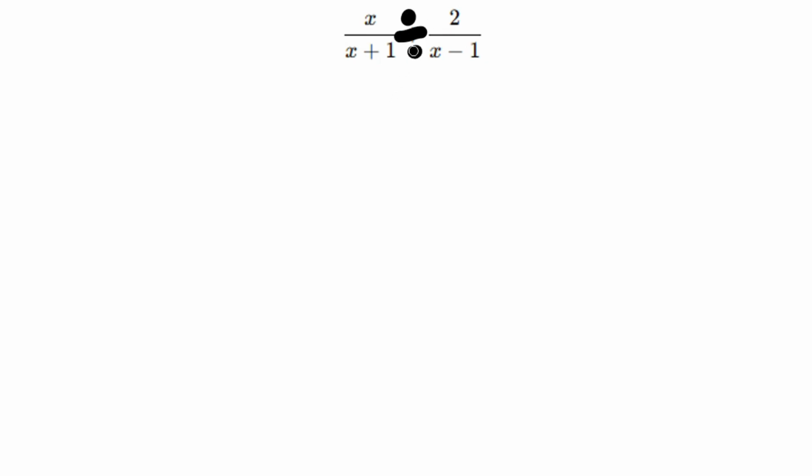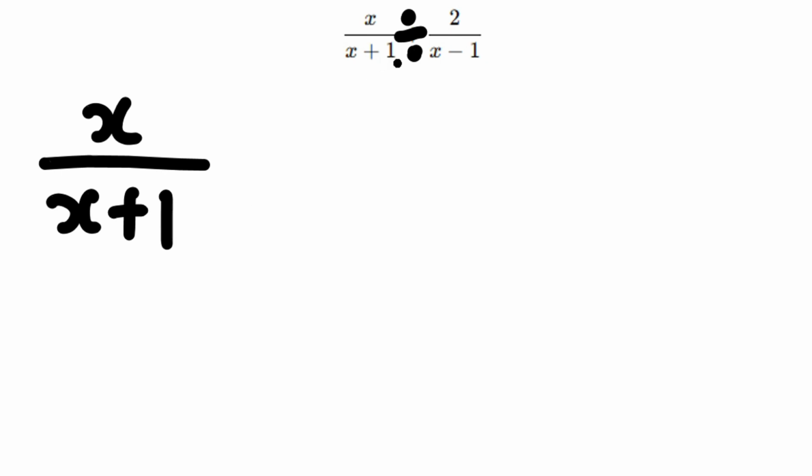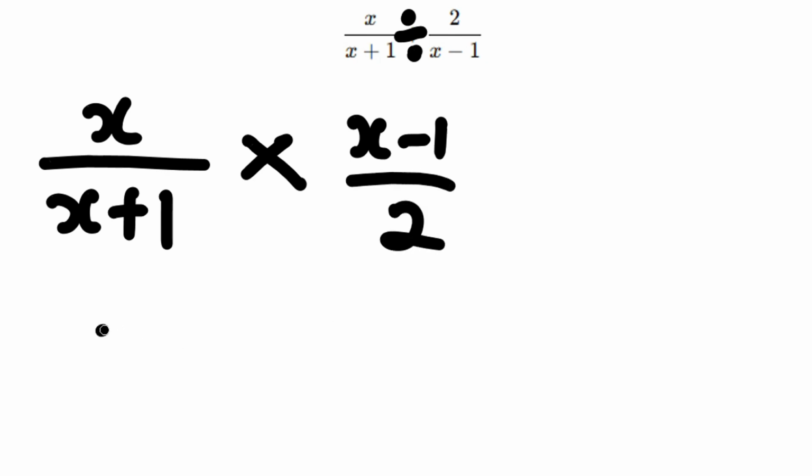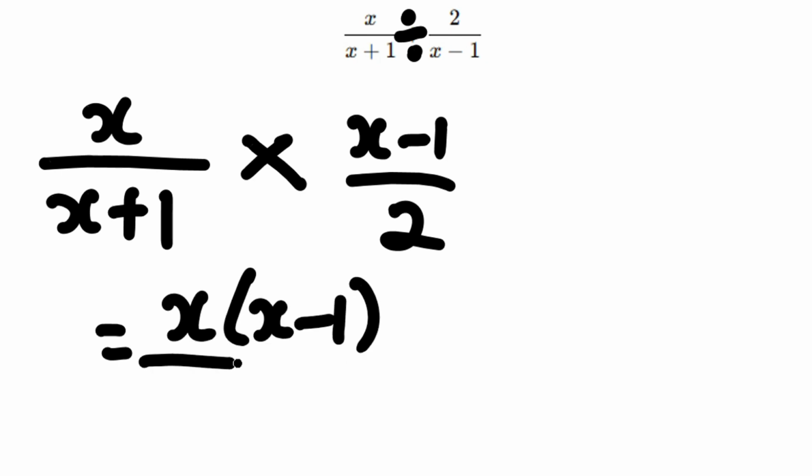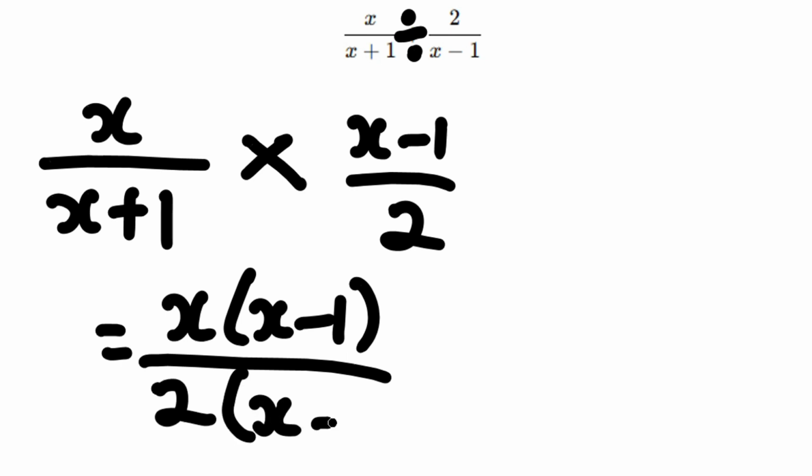So we are doing this divided by this. We do sign transformation, x over x plus 1. For the very first one, we don't change it, but we keep this fraction as it is, and the one that comes after the division sign, the numerator becomes the denominator and the denominator becomes the numerator. The numerators together will be x multiplying x minus 1, and the denominator will be 2 multiplying x plus 1. Then we are done. Remember, in multiplication you multiply numerators together and denominators together. If there's any need of simplification, you do it, then you proceed.